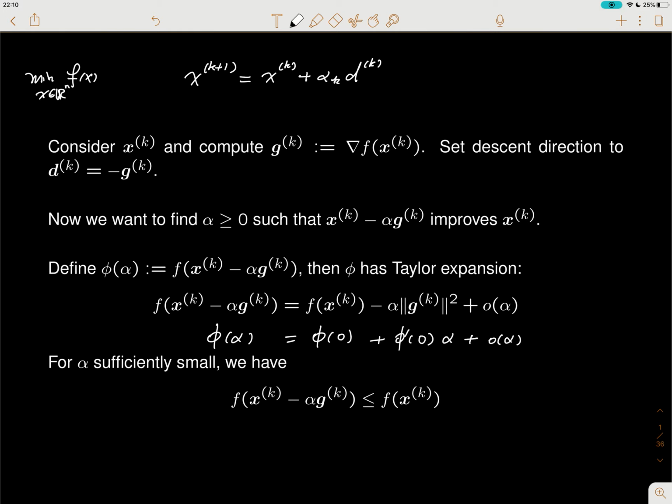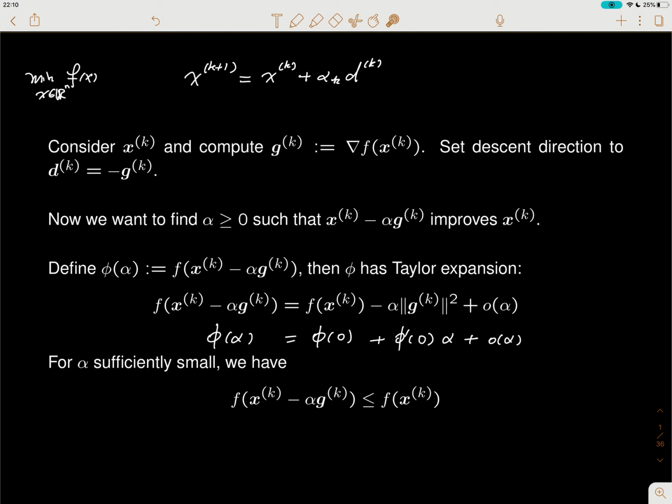Now remember phi of alpha is this function, so on the left-hand side it will be equal to that. When I evaluate at alpha equals 0, the right-hand side becomes f of xk. So these two are equal.